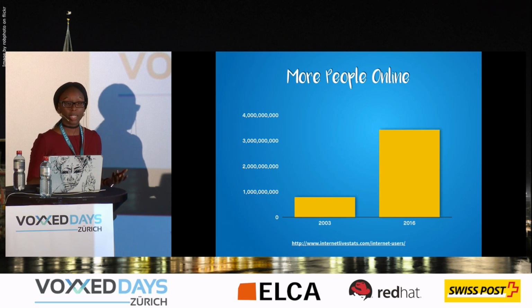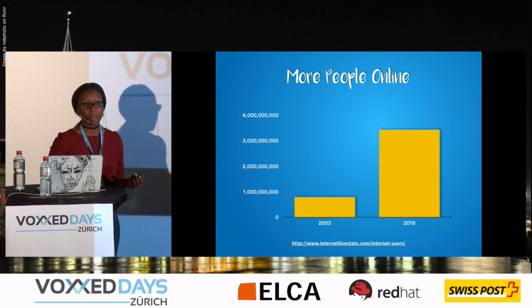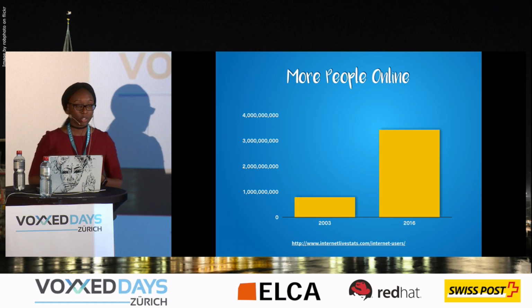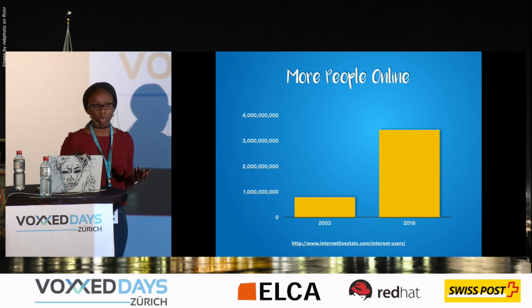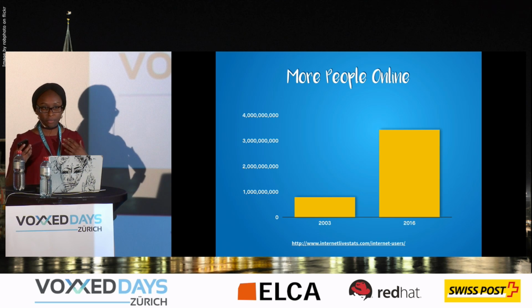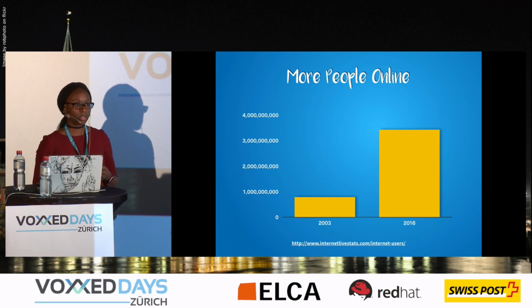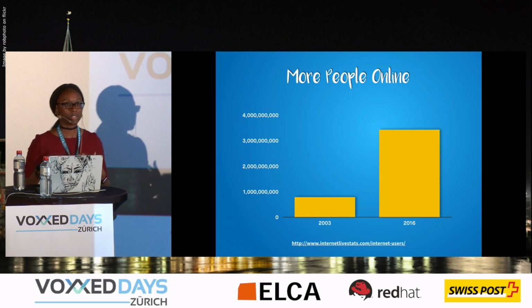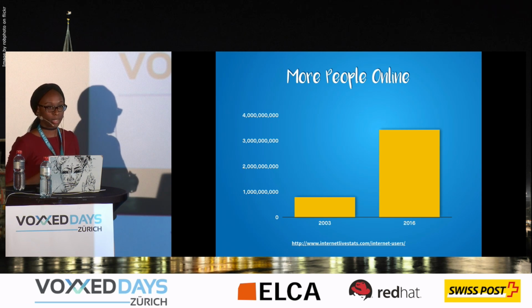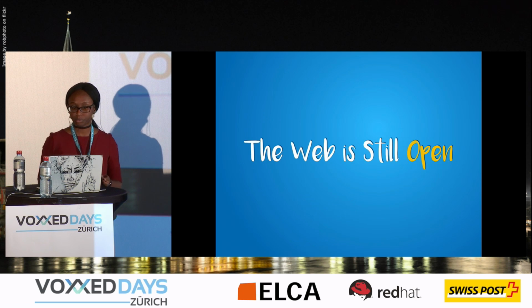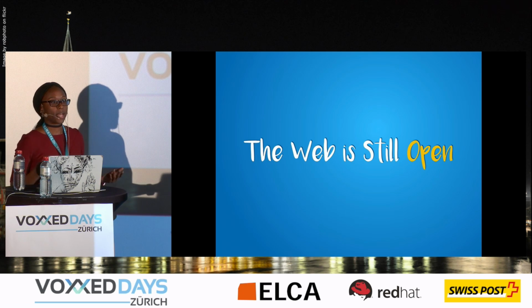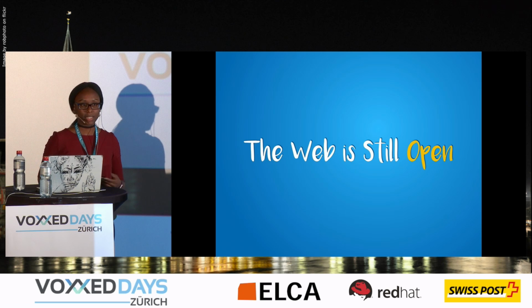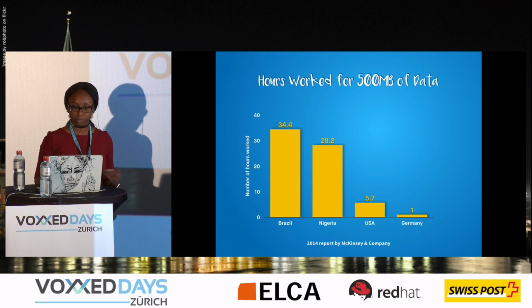And there are significantly more people that are now online. Compared to 2003, the number of people online has almost quadrupled. And even if, let's say, 1% of the users now have some sort of special need, that's still in the millions, and it's not something that can be ignored. And on top of all that, the web is still open and it's still for everyone.